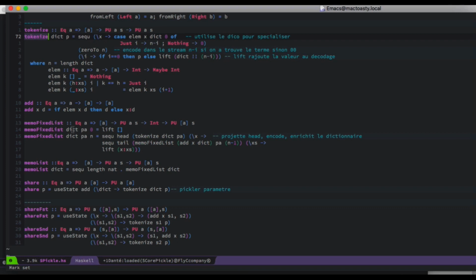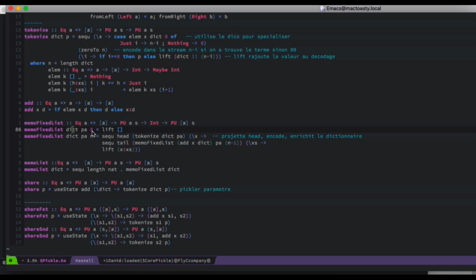And now memo fixed list is a very natural use of Tokenize. So we are trying to serialize a list of fixed size. So if we know the size is 0, it's part of the left side of this pickler, right? It's part of the thing that allows us to build a pickler. So we describe a format.